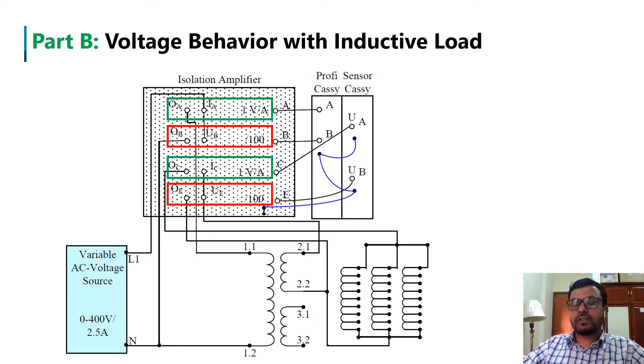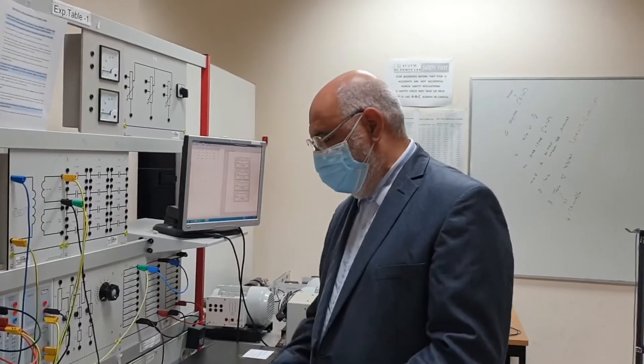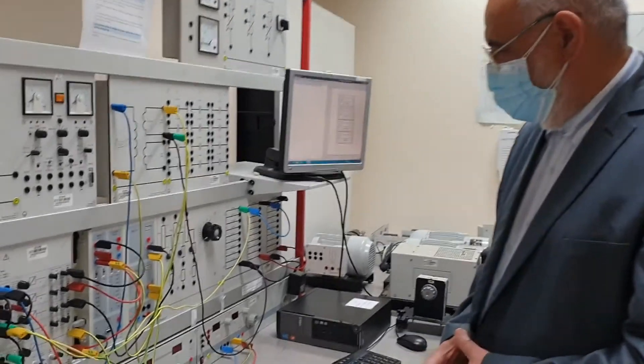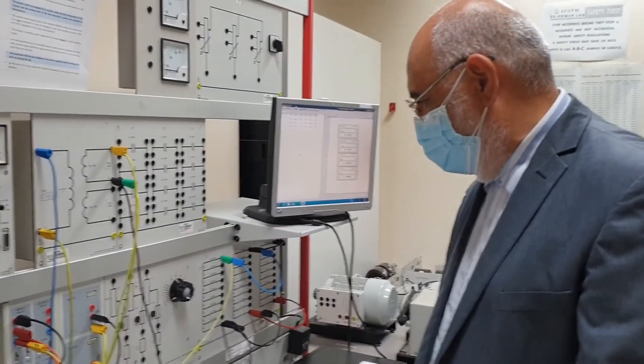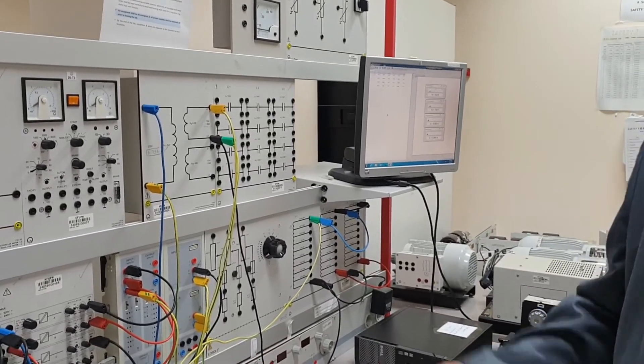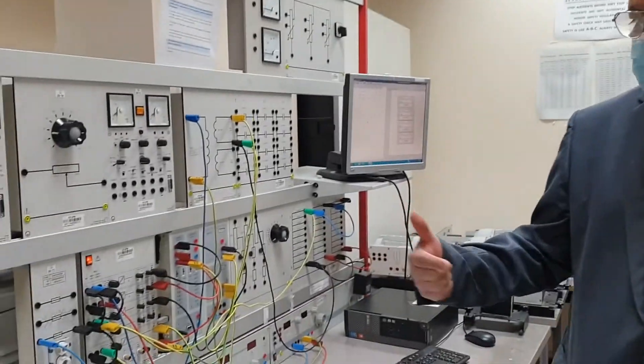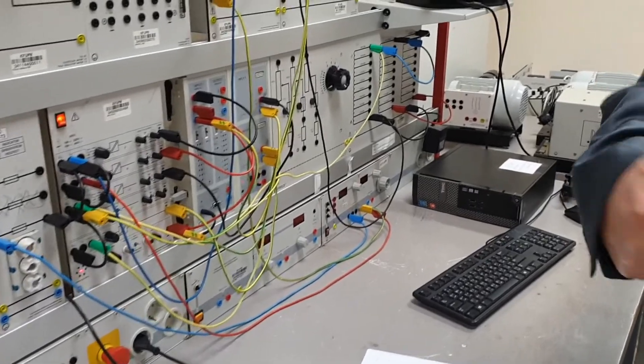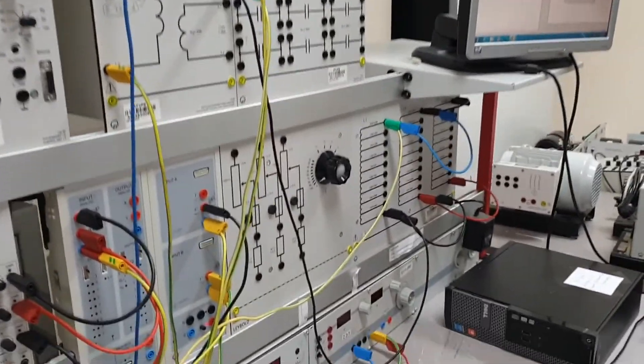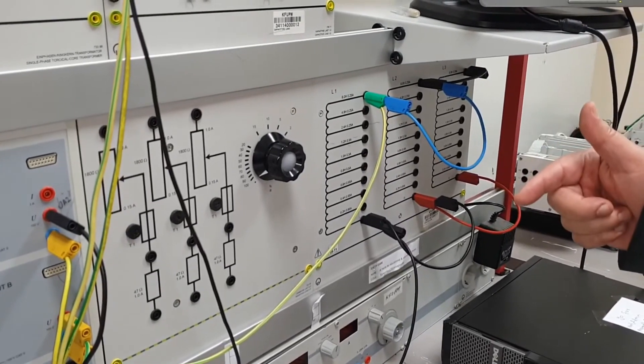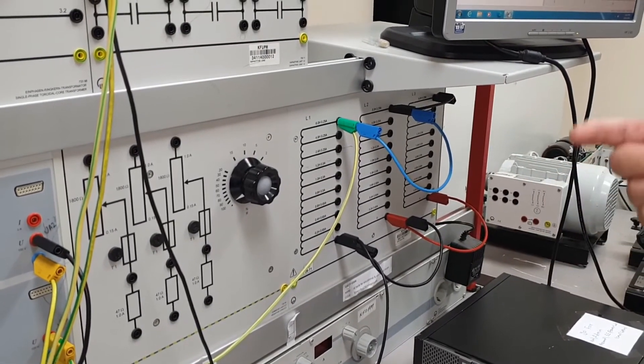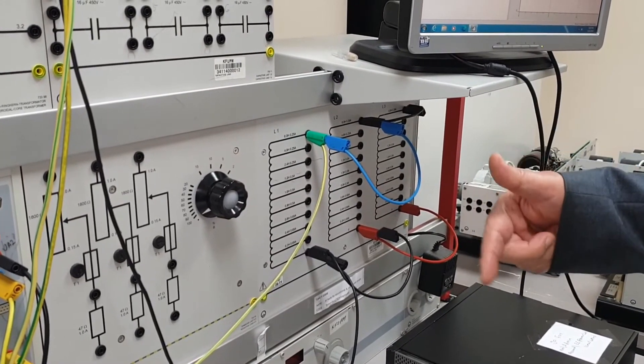Finally, we will investigate the voltage behavior of the single phase transformer with inductive load. Replacement of the resistive load with the inductive load is the only difference of this experimental setup with the previous one. Now we are actually in the last stage of the experimentation, and we are supposed now to run the transformer under lagging load or inductive load. Of course, it has a little resistance, but still it is in majority a reactive load. The objective of this type of experiment is to go for voltage regulation and see also the losses at later stage. The first part was to actually measure the open circuit voltage. Then, we actually switch to the inductive load.